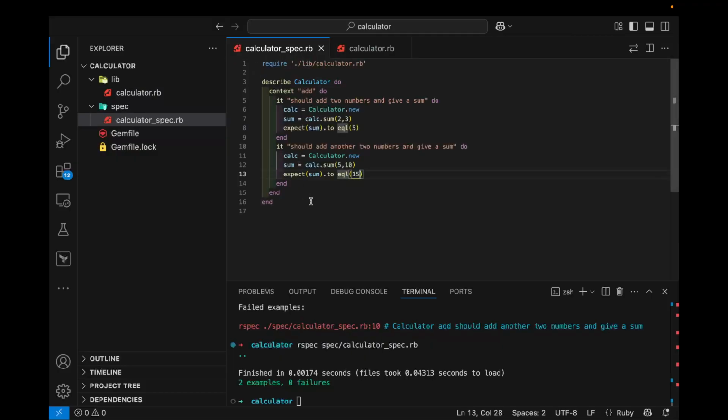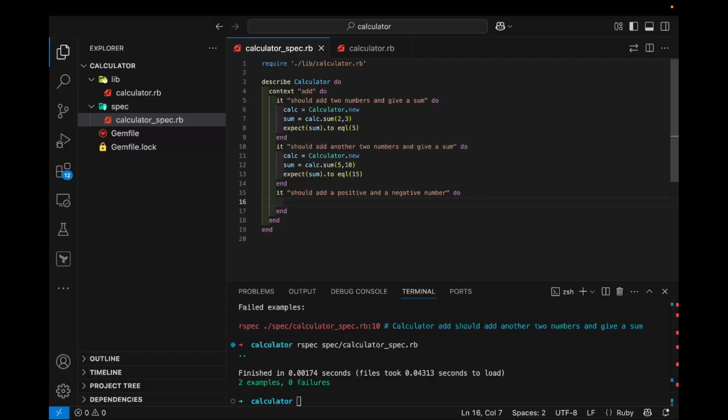So what I can do is add more inside add. So let's say what happens if we add 2 numbers, right? It should add a positive and a negative number.